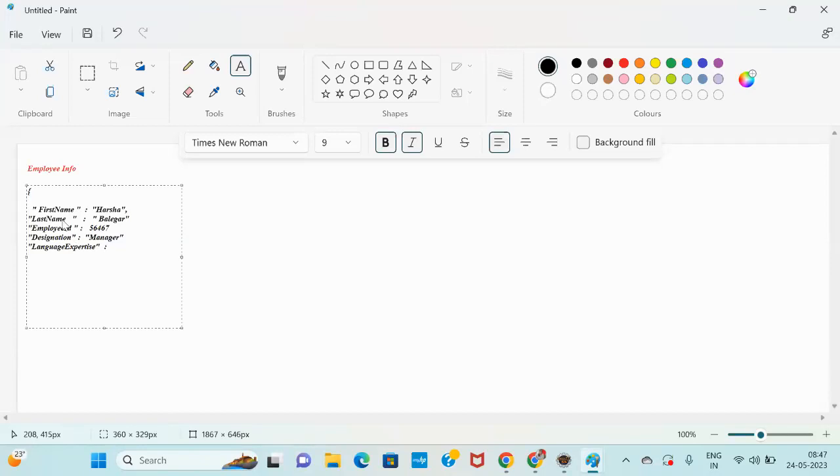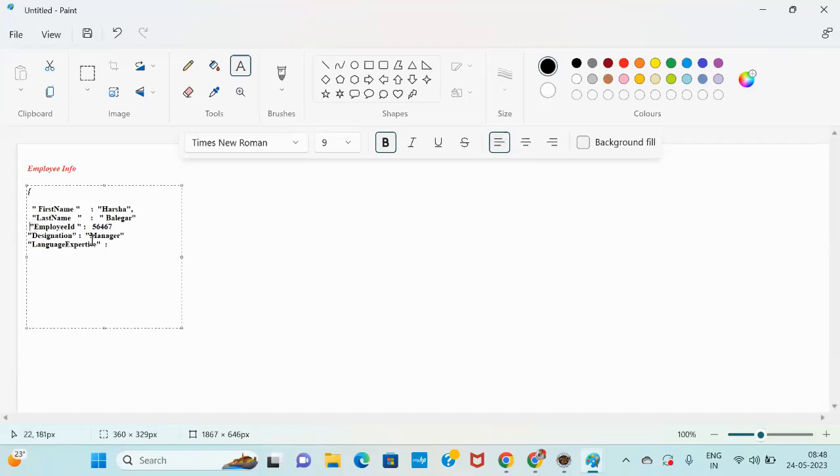So the language expertise, the same employee. Now for the language expertise, how do I define it? Do I need to define it as a single value, an array, or how? What do you guys think? In an array. Why do I have to declare it as an array? If you know more languages, like English, local language and others.